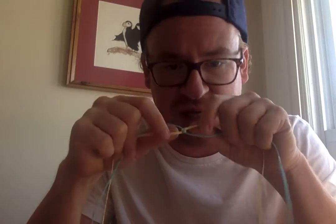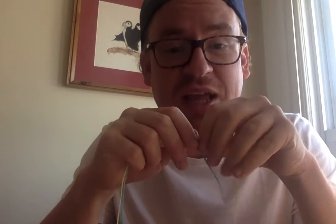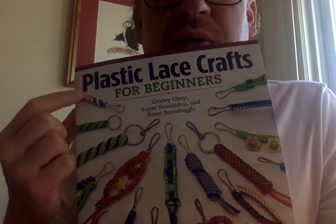This one on the PDF is called Circle Stitch. So once you've started this, if you want to know how to do the stitch, you go to page 48 of the PDF, and it's called the Circle Stitch. I call this barrel because it looks like a barrel. So when you're done, it's going to look like this one right here. Oh, and this is a barrel one with a bead.